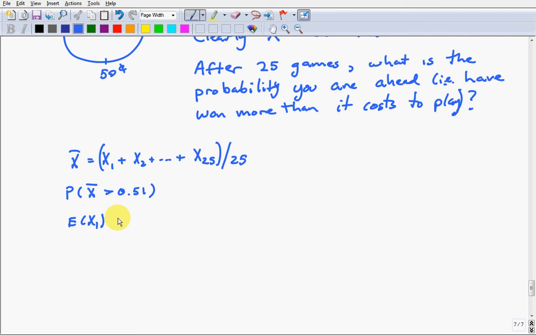It's pretty obvious that the expected value of x1 is going to be a half, or 50 cents, because if it's uniform on 0,1, a half is the average.